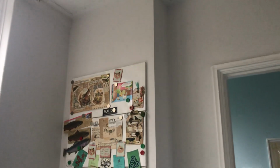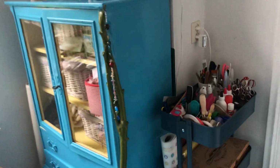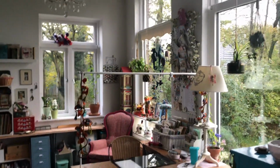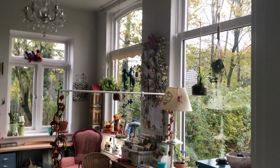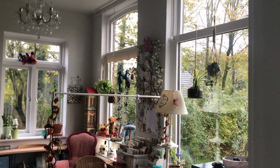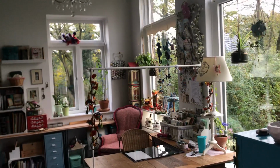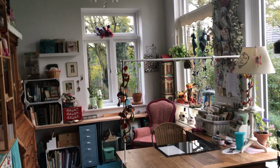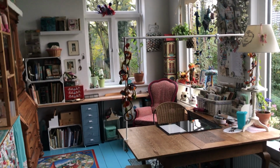My room is really tall, is that what you say? High. I have really high ceilings, about 3 meters and 20 centimeters, so that is really high. I'm walking back now and showing you my really large windows. The two windows on your right are on the north side, so I always get natural light and no sunshine. The smaller window is facing west, and I get sunshine in the afternoon. But yeah, I love this workspace.